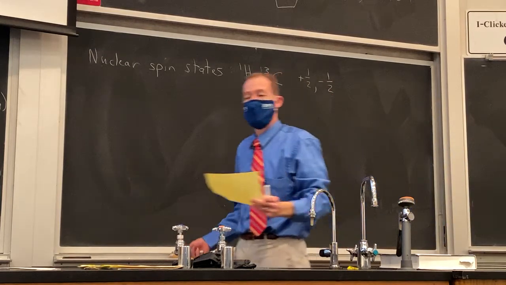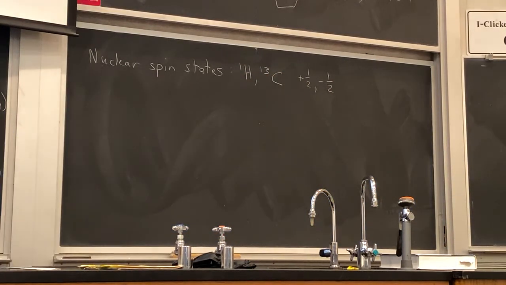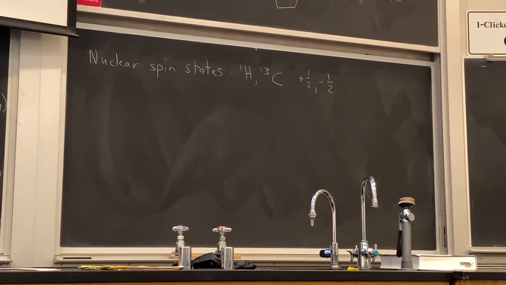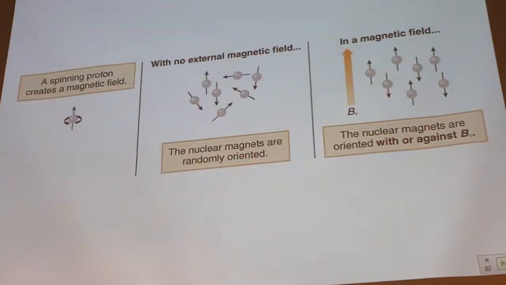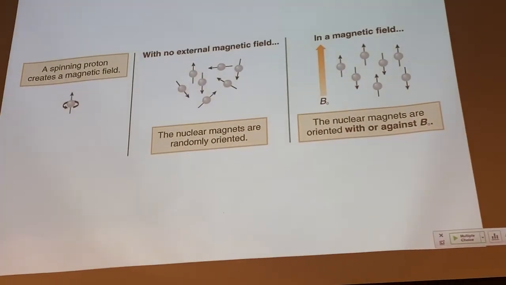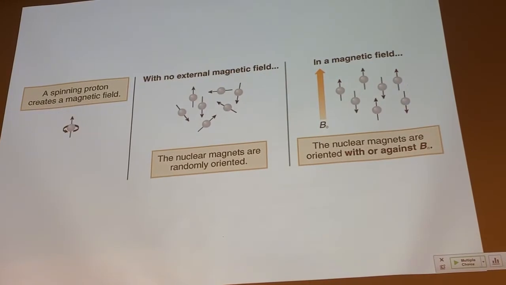So you might ask, why didn't the physicists call it +1 and -1? Well, the answer is because they're physicists. They can't do anything simple or straightforward. They've got to make it more complicated for the rest of us who aren't physicists. So we can blame a lot of the aspects of spectroscopy that don't make a lot of sense on the physicists, and this is one of those areas.